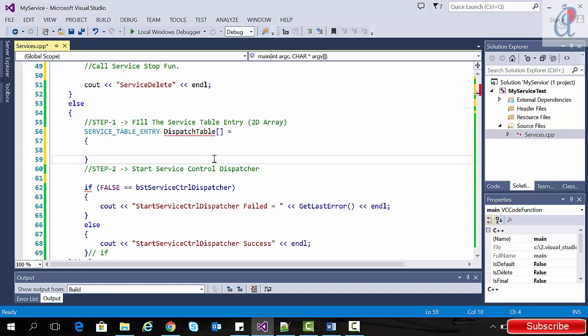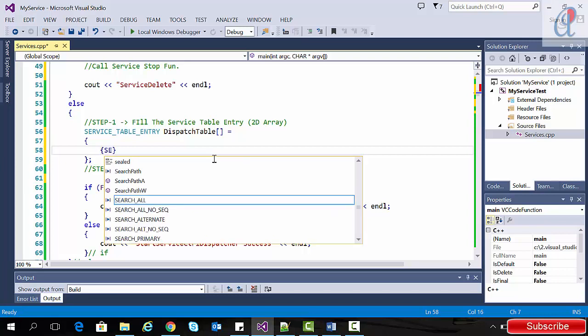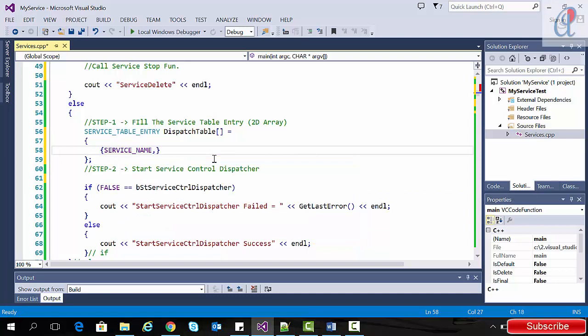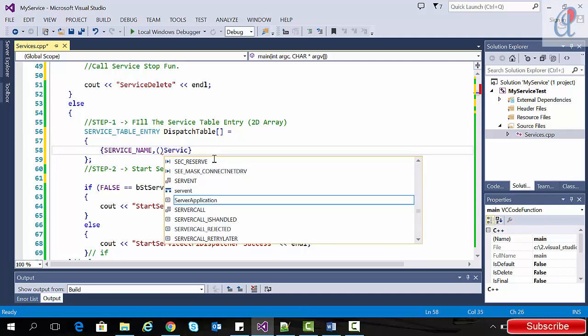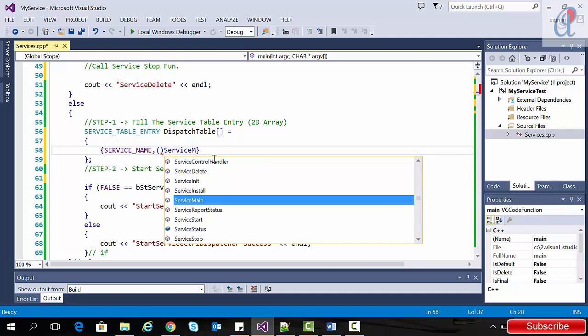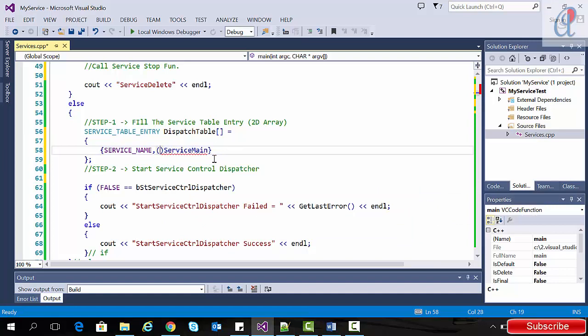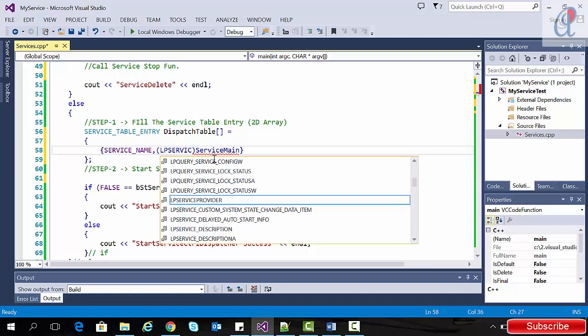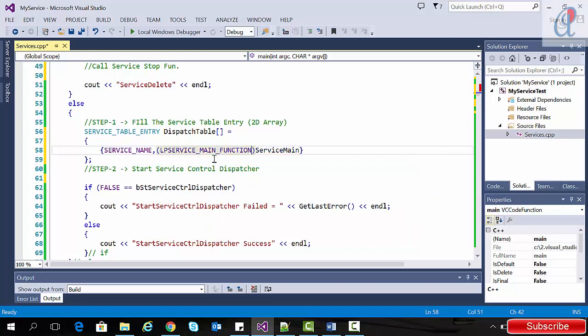You have to carefully fill that. So first, we have to specify here the service name. Then here we have to typecast. I'll show you. LPSERVICE_MAIN_FUNCTION.